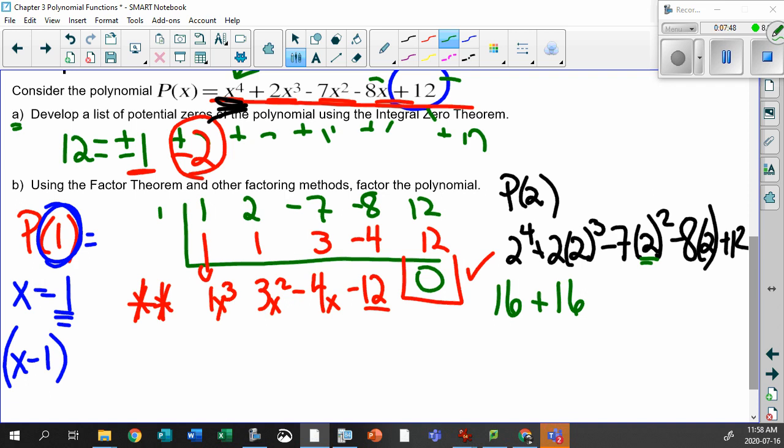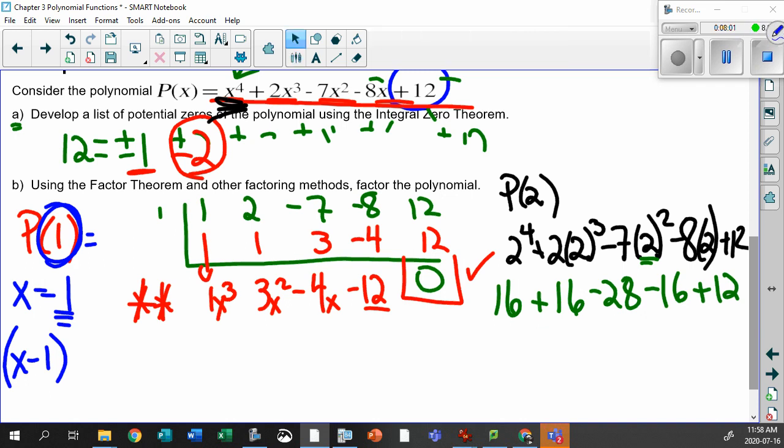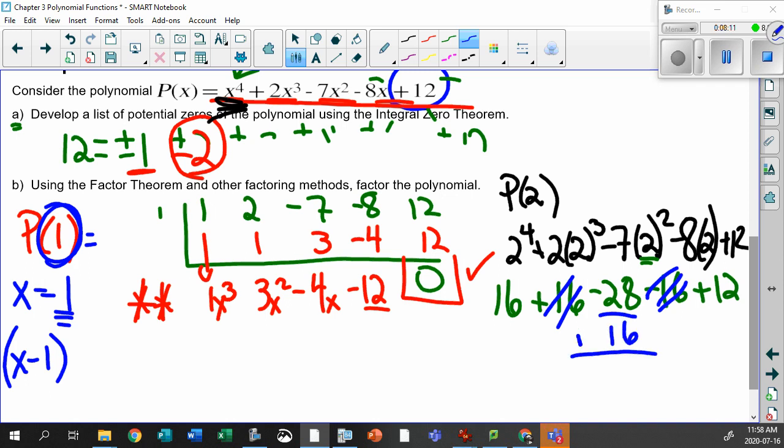Okay, now you've got minus 7 times 2 squared. Oh, 2 squared is 4 times minus 7. That's going to be minus 28. Here's another minus 16 here, plus 12 here. Oh my goodness, I hope this works out. Now, check this out. Okay, perfect. Here's the minus 16 and a positive 16. They cancel out. Watch this. Minus 28 and positive 16 is going to give you minus 12. Minus 12 plus 12, oh my goodness, I found another factor.